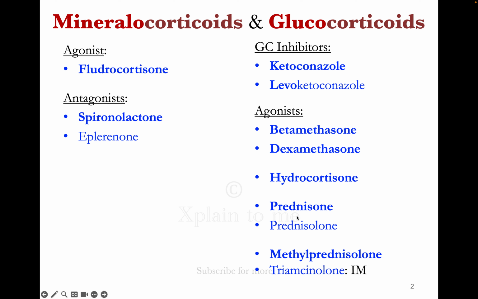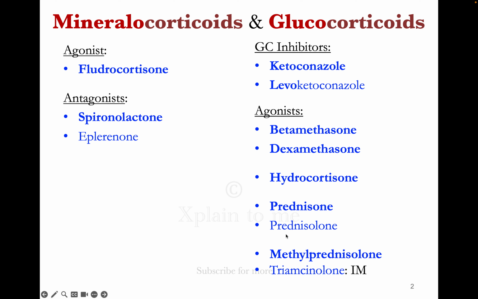Okay, and the next one, another commonly used oral drug, prednisone. Out of all these, dexamethasone and prednisone are the popular corticosteroids. Prednisone is the most commonly used oral corticosteroid. This is actually an outpatient drug, and it is a prodrug, metabolized by the HSD11 beta enzyme into prednisolone, and then it will do its normal cortisone activity, right?